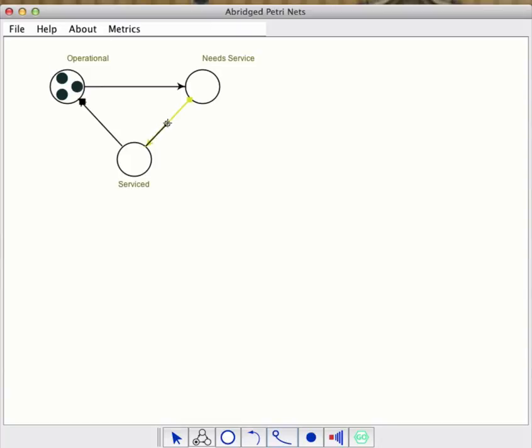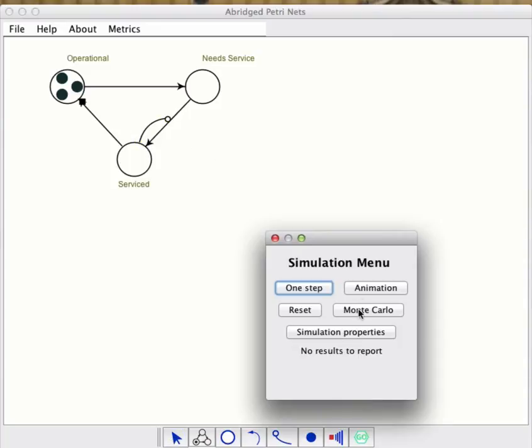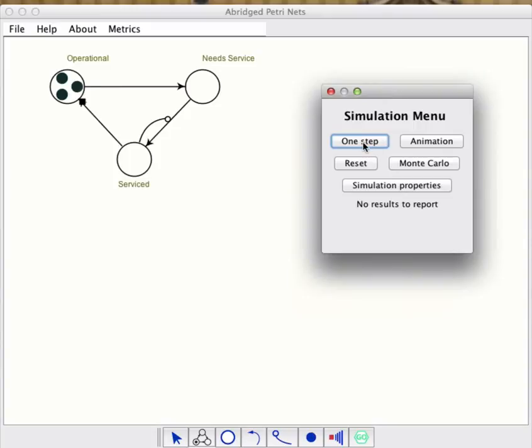And for example, we can introduce some constraint here and say that we can only serve one unit at a time. So we'll introduce inhibitor. And as a result, when we try to simulate, we can observe that when we have one unit serviced, the other one needs to wait. Note that only when it's done, immediately the other one comes in. Remember that this transition is instantaneous, so there are no delays.